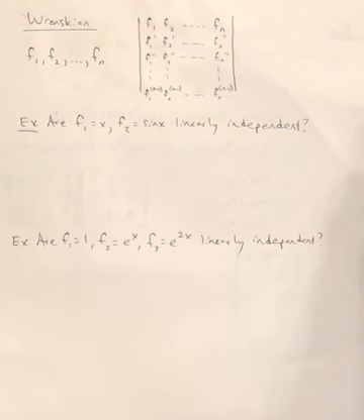All right. And so now what I want to see is about the Wronskian. If I want to determine if they're linearly independent or not, what I will do is compute this determinant. And if that determinant is 0, and I don't just mean could equal 0, I mean that it is 0 all the time, then they are linearly dependent. If it is not 0, then the set forms a linearly independent set. So let me show you that through 2 examples.